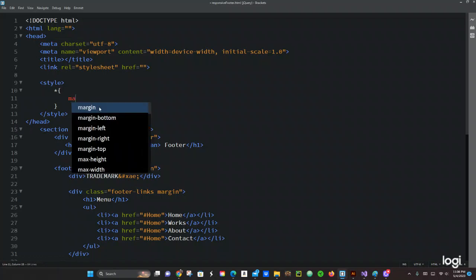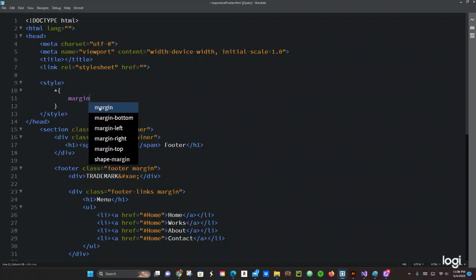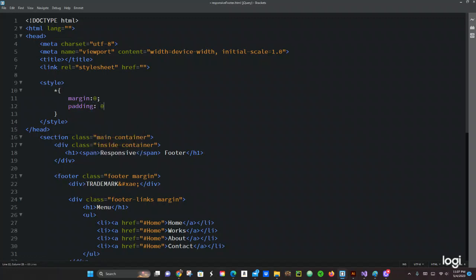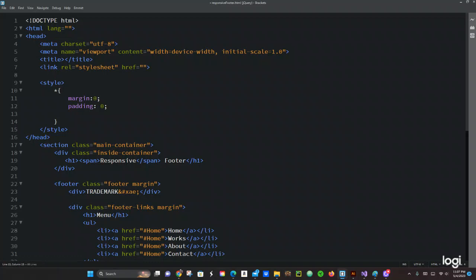We're going to say margin, and then we're going to say padding 0, and then we're going to do a box sizing, border box. Let's save that.